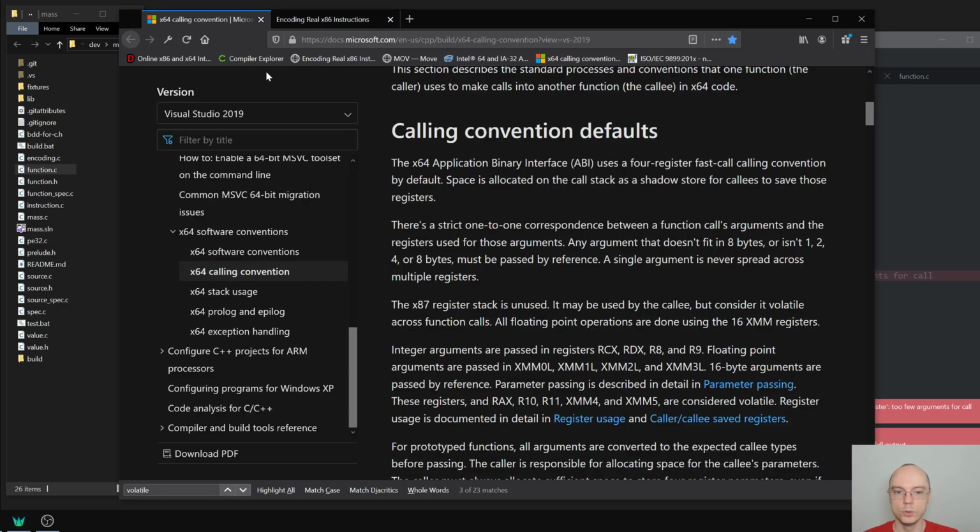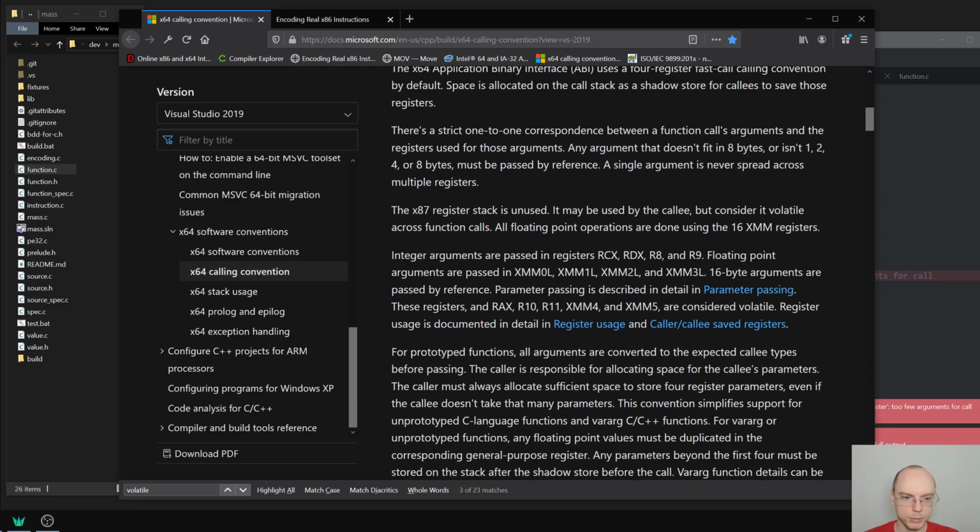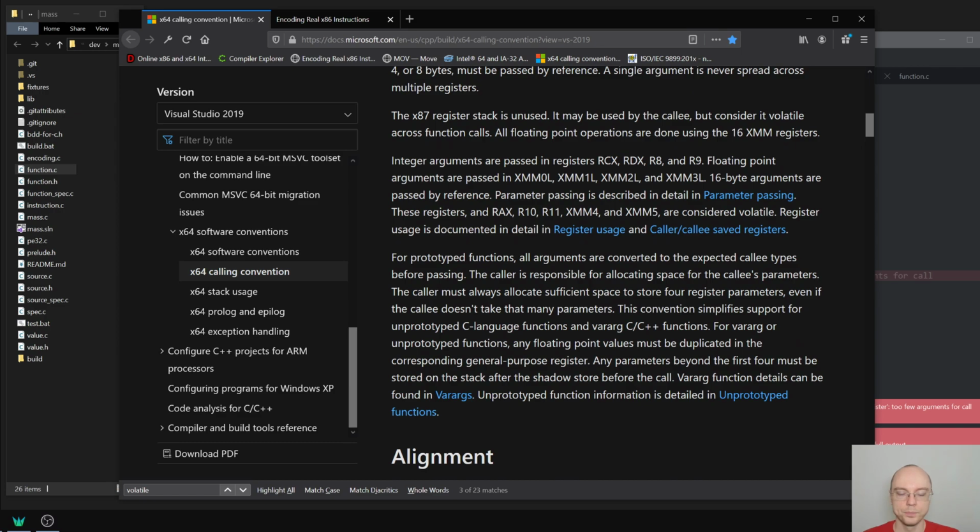The only thing we need to do is figure out which register is actually okay to use, and this is why I had this page open. So right now we are using RAX as a temporary register, and these are the registers for the parameters, so for arguments, so we better not touch them unless we want to also move parameters on the stack, which might or might not be a good idea.